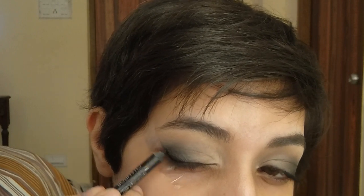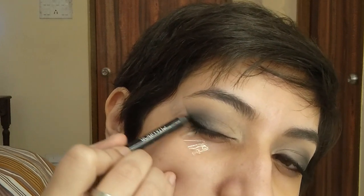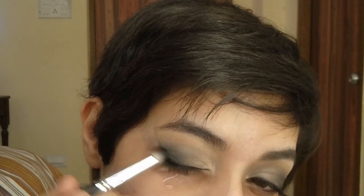You know the drill by now. Take the taper blending brush, blend out the gradient, and with a clean brush, blend out in and above your crease. I want to intensify the black in the corner a little more, so I'm going over with the eyeliner again. You don't have to do this if you don't want to, but I need perfection and ultra glam, so yeah. And of course, blending it out with the smudger brush.